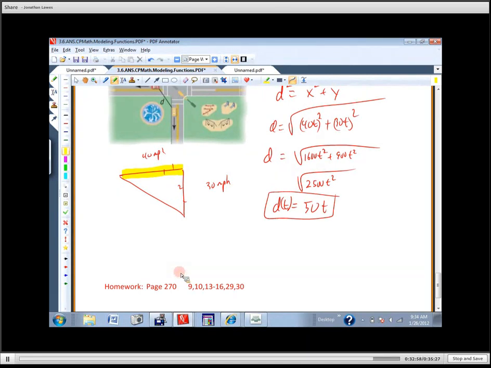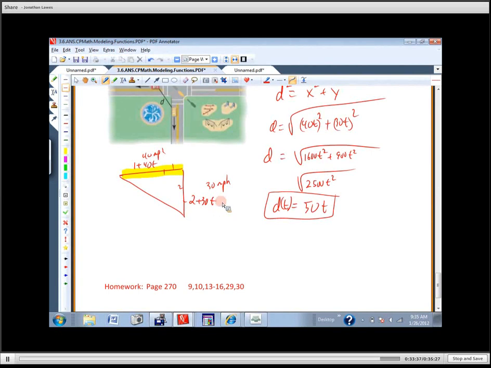What's that? X minus 1? No, t minus 1? No. It's going to be a plus. We started out with 1 mile, and then all we're doing is just adding to it. So if this was 40t before, this is going to be 1 mile, that's the head start, plus 40t. That's the distance. We started off with 1 mile, and just like before, we add 40 miles per whatever unit of time. What's this one going to be? This one's going to be 2 plus 30t.